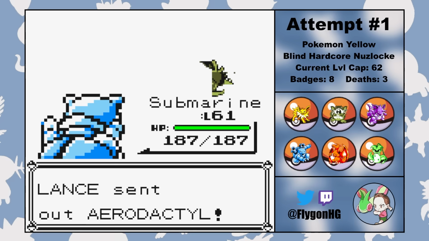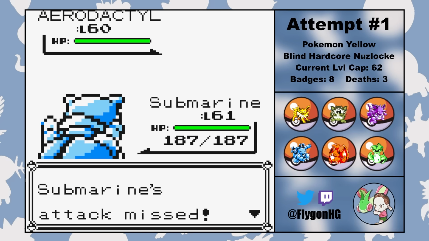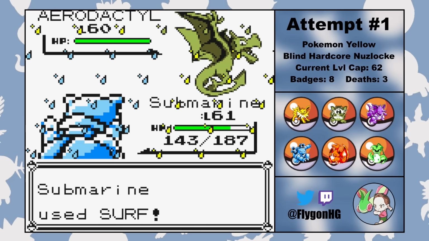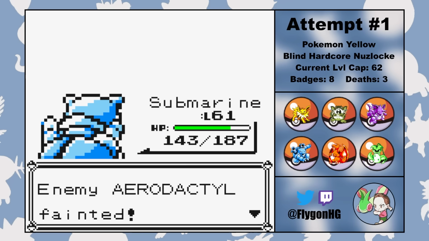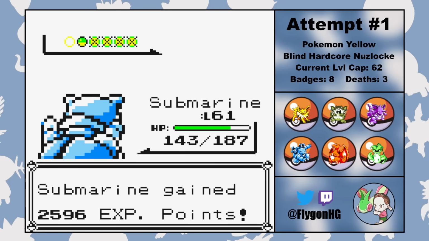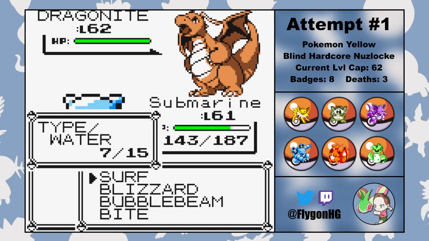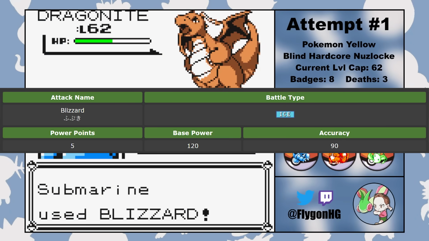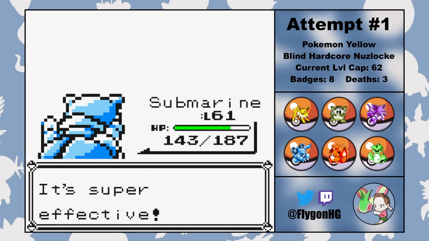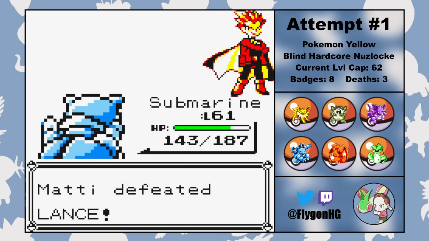After they go down, Aerodactyl comes out. He goes for a Fly, so we do miss our first Surf, but after he comes down, Submarine gets a clean one-shot, leaving Lance with just one Pokemon left. It is his scary Dragonite though, and he does know Thunder, so if we miss Blizzard, things could be pretty bad. But we don't. Turns out Blizzard has 90% accuracy in Generation 1, so this was way less risky than I thought it was at the time. That's Lance and the Elite Four defeated.